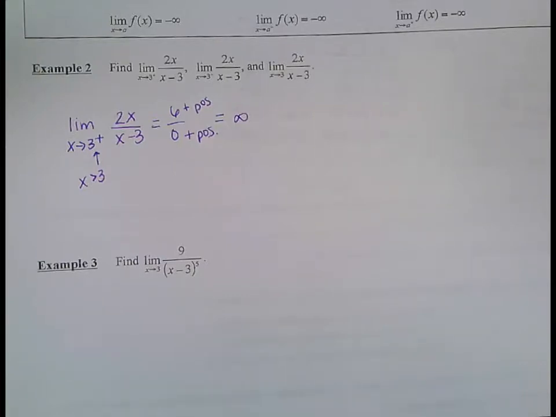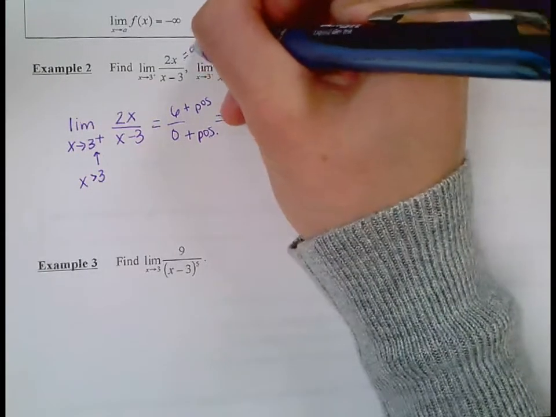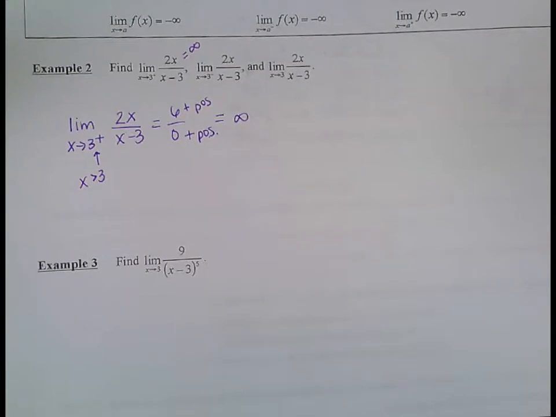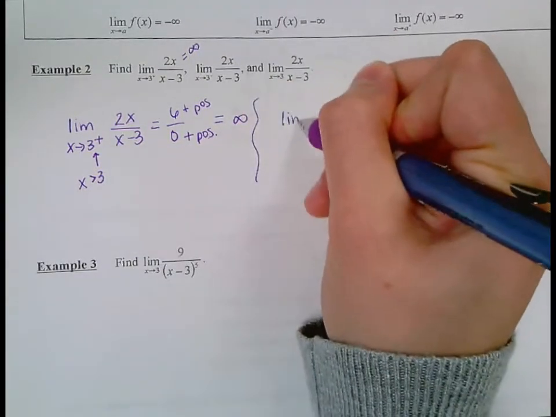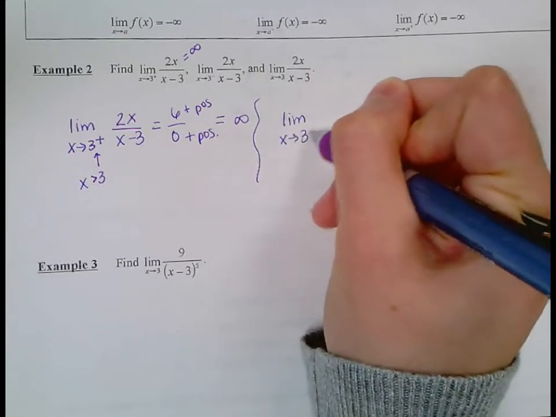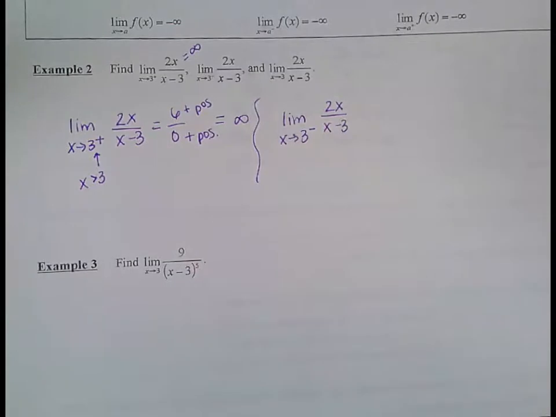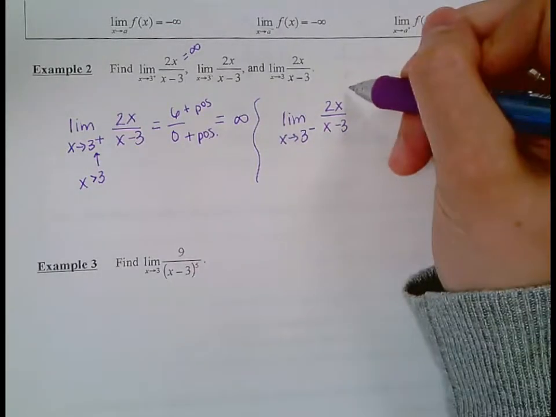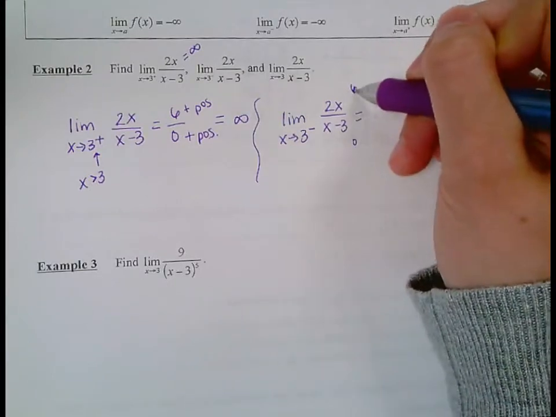Well, I'll say this. We have two other ones to look through right now. So this one is approaching positive infinity. So if I approach 3 from the right, my y values are getting larger and they're positive. Now if I look at the next one, so now I'm approaching 3 from the left side, still of the same function. So I know with direct substitution I still have 6 over 0. I'm just going to write 6 and 0 here.